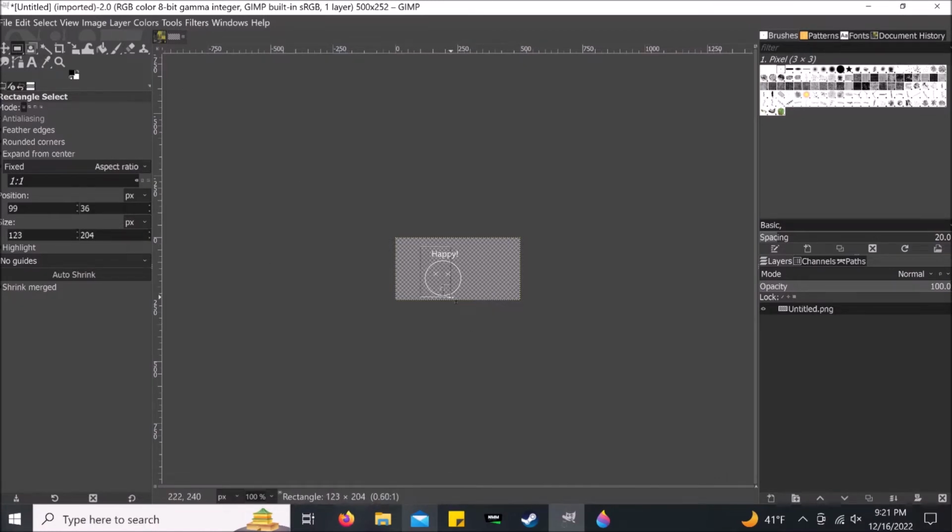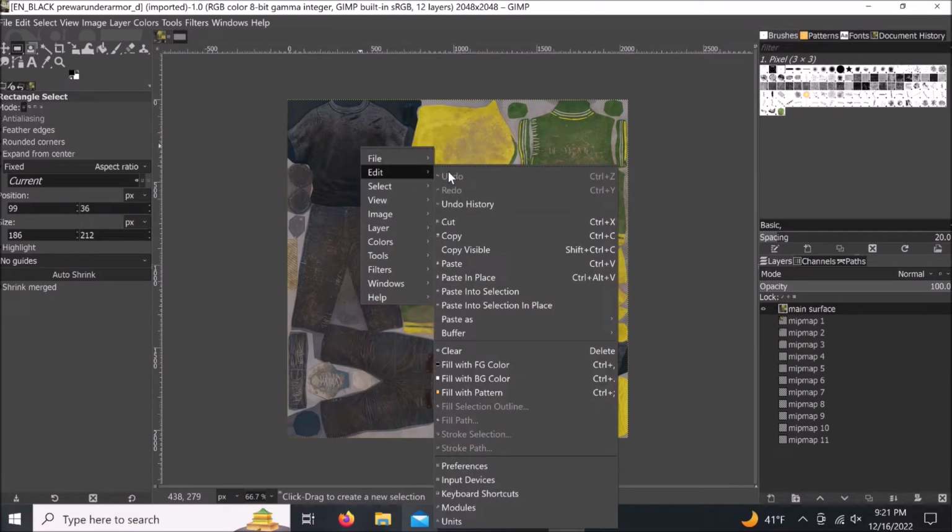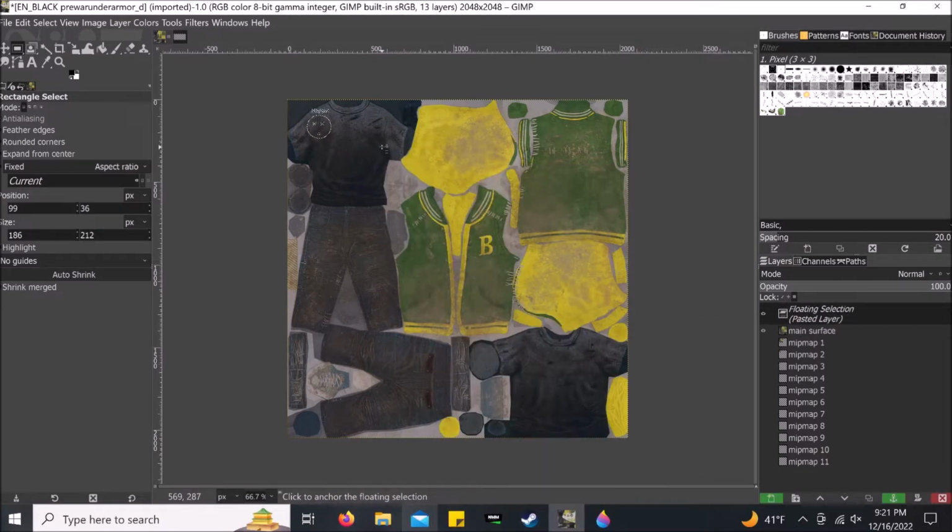And then what I'll do is I will just draw a box around it, file, edit, and we'll do copy, and then we can go back over here and then edit, and we can do paste. And look at that. It's an invisible stencil, so I can place it over my shirt because this is just what I wanted.